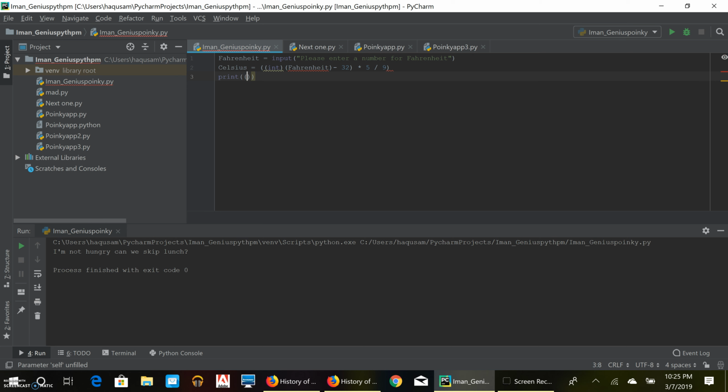And we would write another parentheses because we need to make sure that the computer knows that the word Celsius is a string. Anyway, so you would press run in that corner up there.